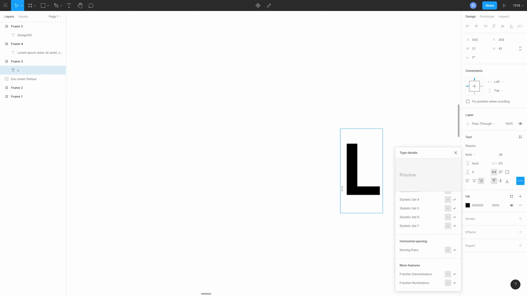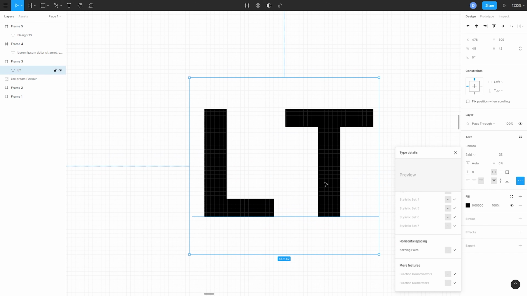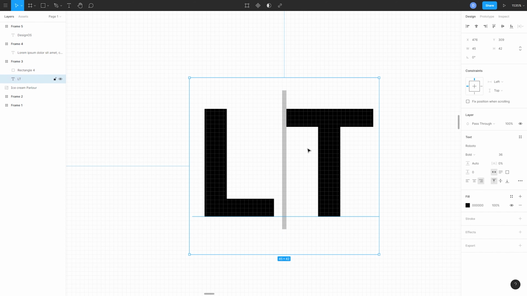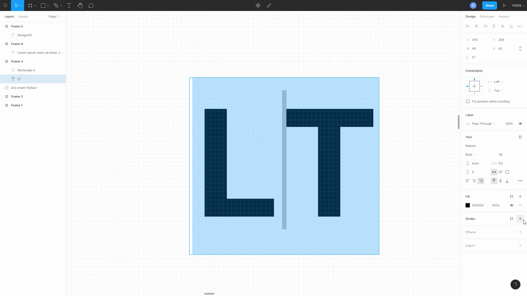So if I go ahead and type L and T, and if I draw a rectangle over here, you can see that the L and the T are very much spaced apart. They are not colliding at all. But this is not a natural look, because usually when you write L and T using your hand with a pen or a pencil, you'll notice that the bottom part of the L and the upper part of the T are usually along the same line. However, here they are spaced.